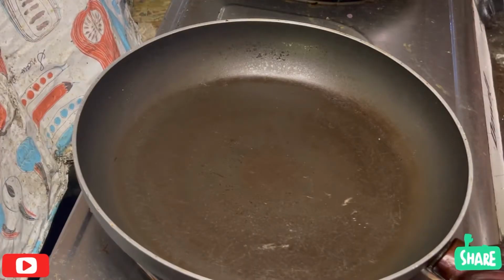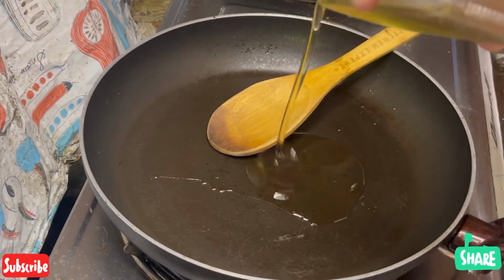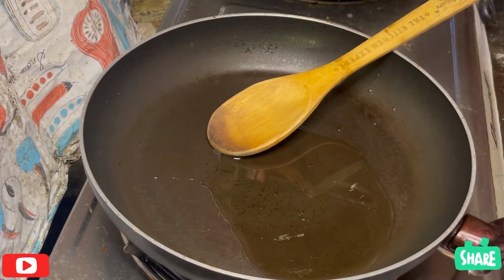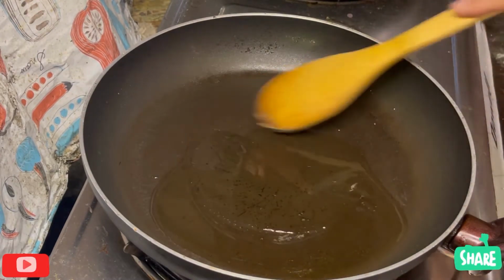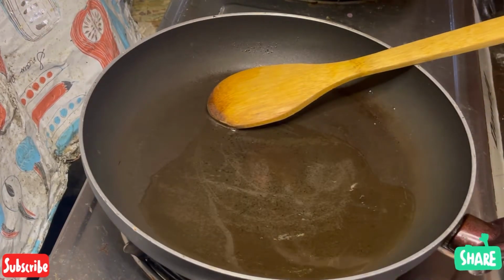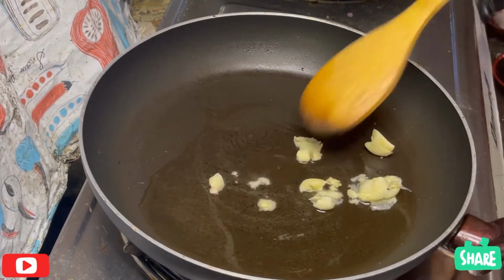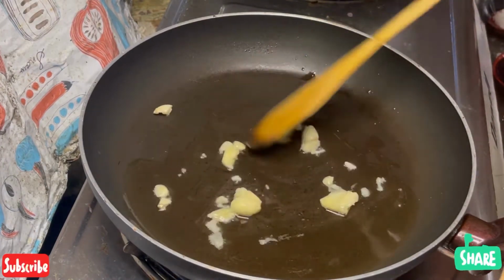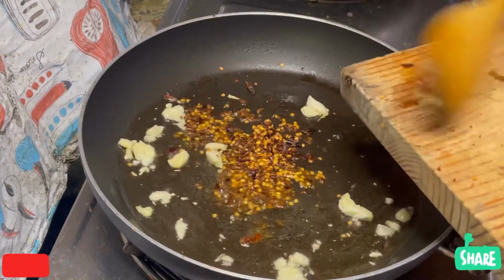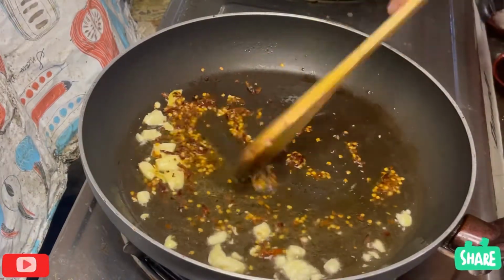So let's start cooking by putting on the flame and heat the pan. Then add some oil, just a little, because remember we are using pork and the pork will render its own fat. So just enough oil to saute our garlic. When the garlic turns a little bit brown, we can now add in the chili flakes. So all we have to do is to saute both, and when the chilies turn aromatic, we can now add in our ground pork.